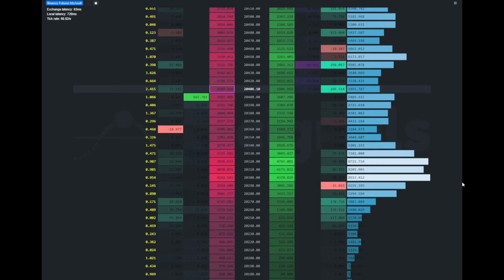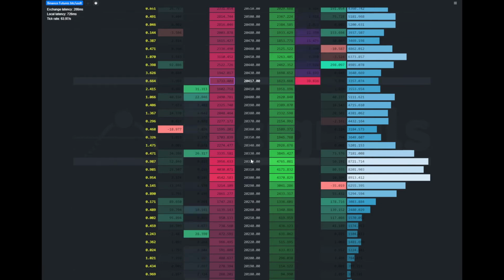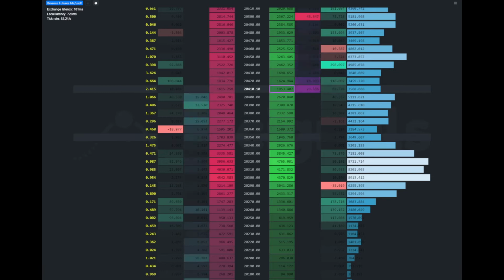But I figured it's a great time to do a little refresher course outside of the Trading Academy, and have it there for reference in case anybody else ever wants to go through it and learn a little bit more about the updates. So the updates are the far right and far left columns. You're probably already familiar with the OB and the ladder, price in the middle, liquidations off to the far left. Now let's look at what these are over here.